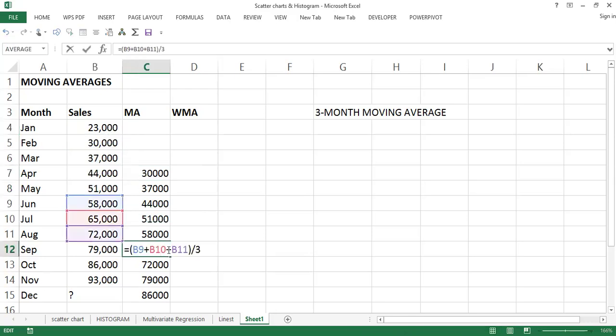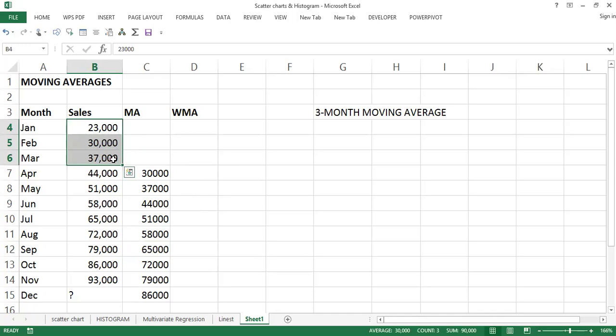Is it clear? Okay. Yes, sir, it's clear. Now, there's something I want you to observe here. By doing this, we are actually apportioning equal weight to all the months. We are not prioritizing any month. We are not giving more importance to any of the months. January, February, March are equal with February, March, April. What do I mean by being equal?